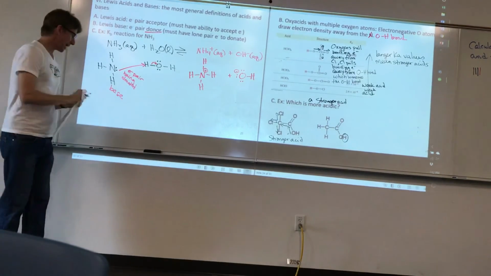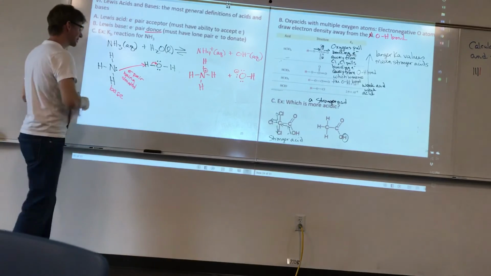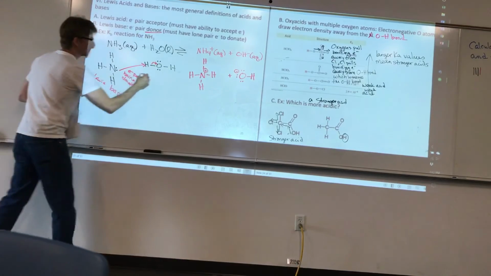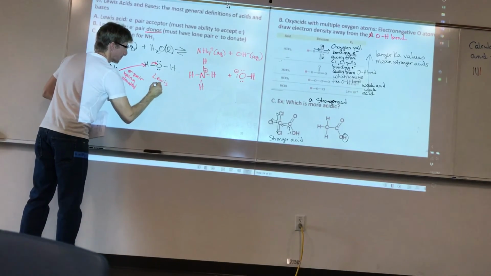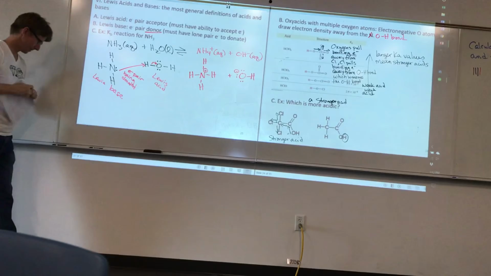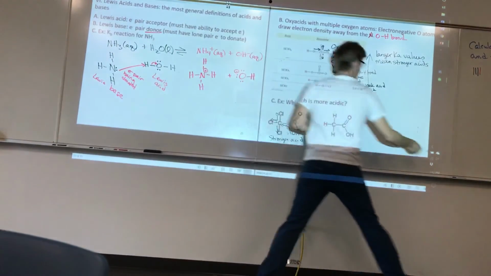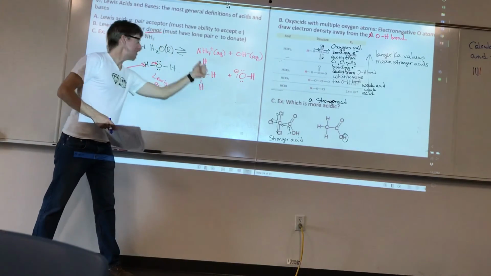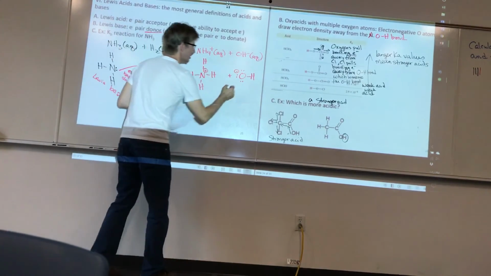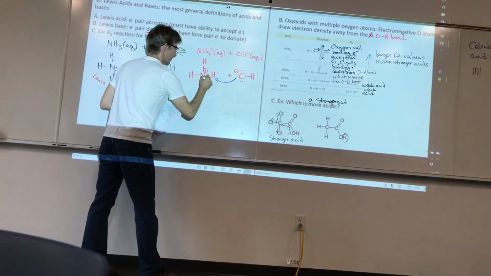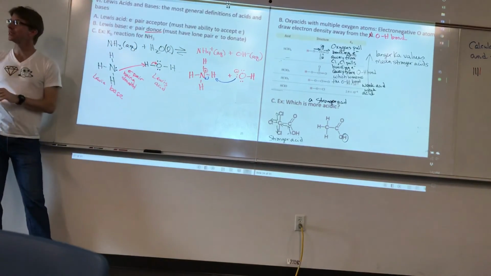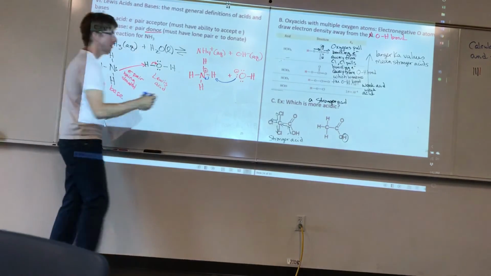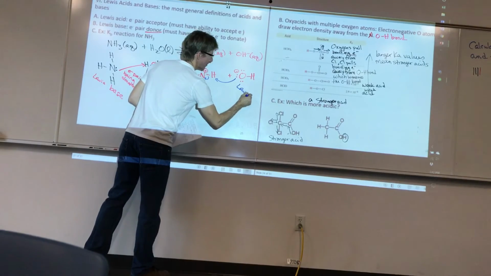And we could do the same thing backwards. Well, let's see. Let's call this a Lewis base. Lewis acid. On the product side, since the reaction can go in reverse as well, take a pair of electrons, move them sort of in the opposite directions, and we end up with ammonia and water. Lewis base for hydroxide.